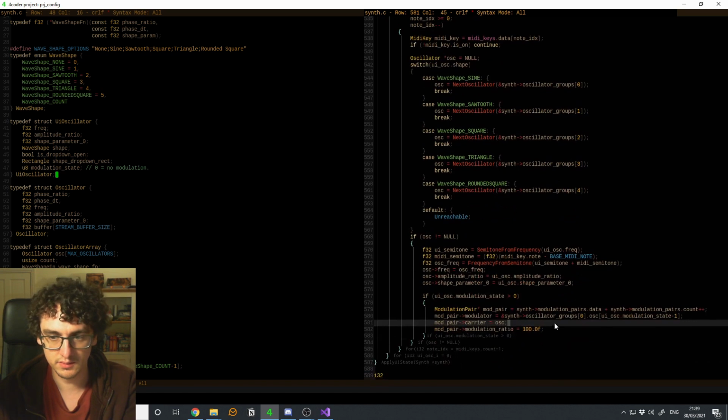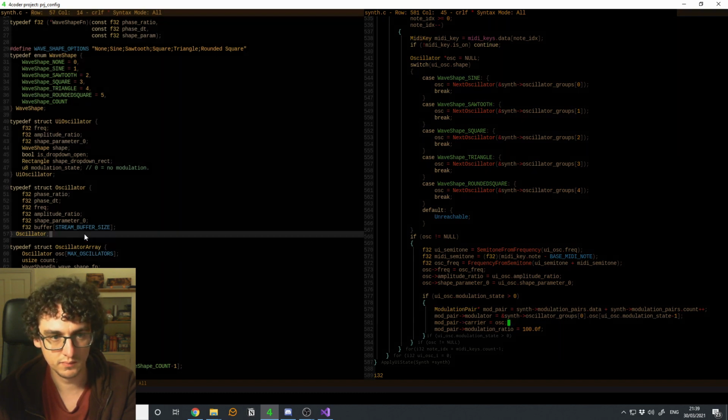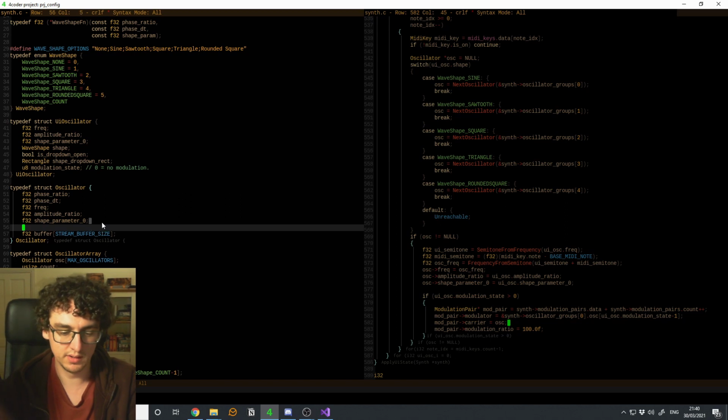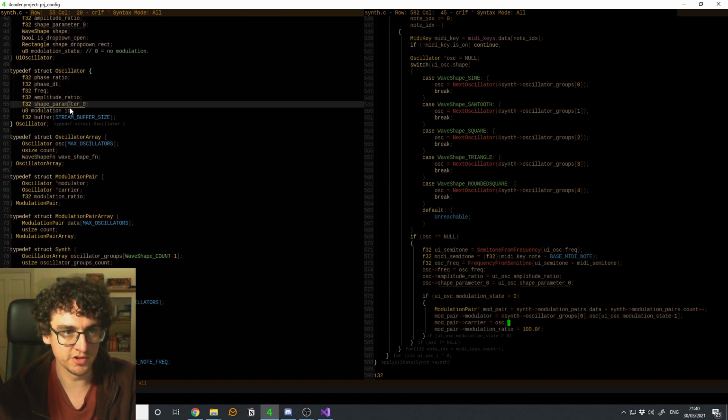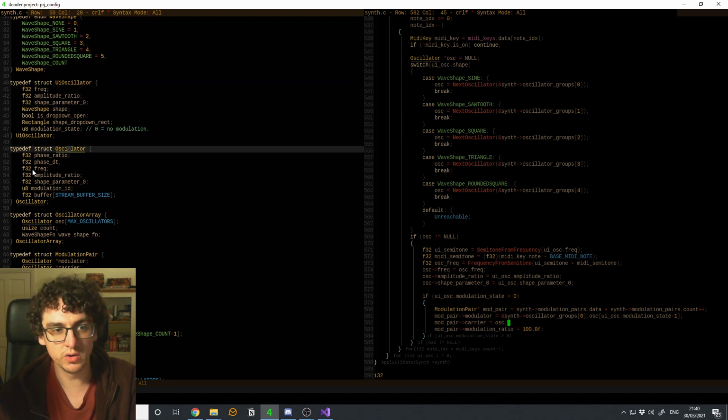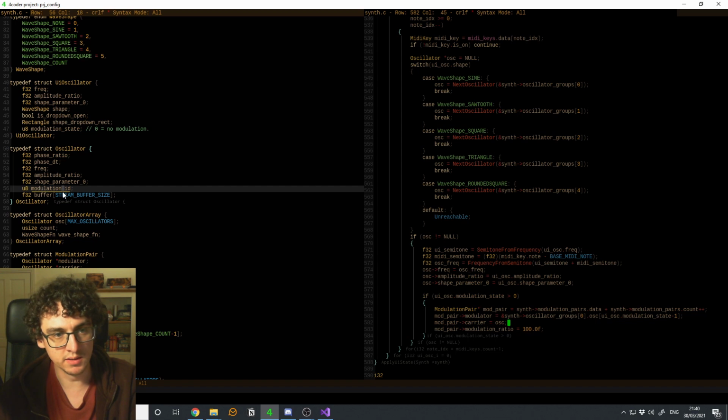No, because we sort of need an extra parameter in our oscillator structure that we can refer back to, or that lets us know that this oscillator belongs to, yeah, so what I'll do is, I'll call it a modulation ID. Only has to be U8, right? I'll do U16.